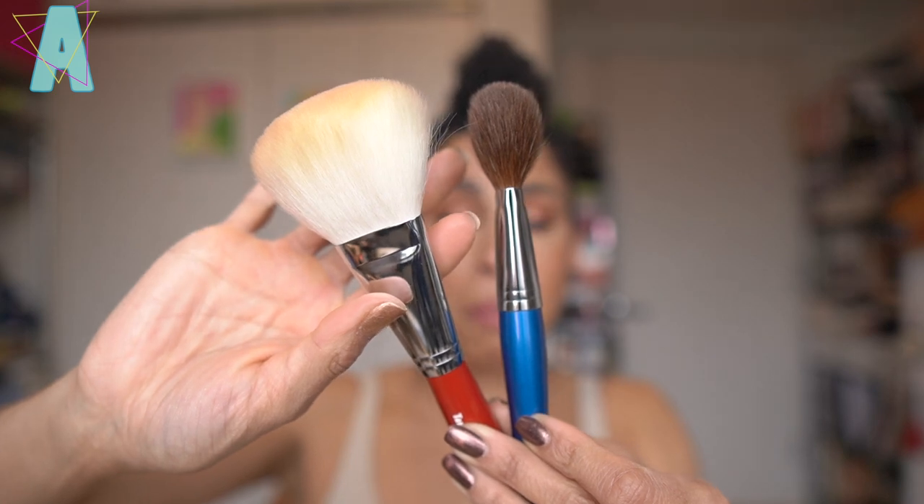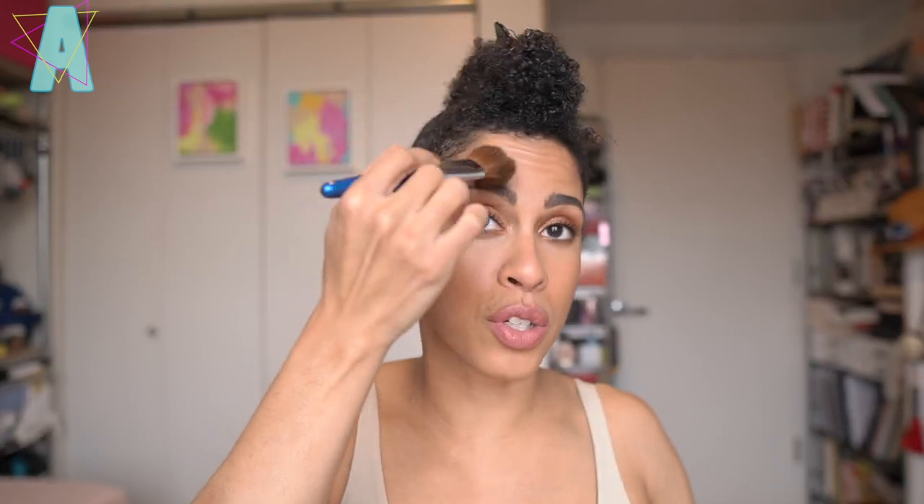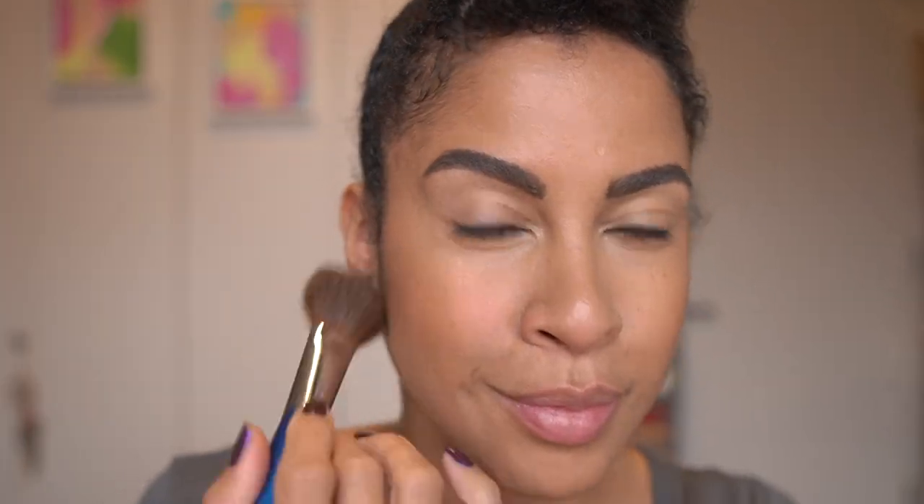With the smaller Red Squirrel brush you could hit the cheeks, but also under the lash line. If you forgot a smaller brush for setting your concealer, you've got it here — down through the brows, around the brows — and it won't disturb your makeup because it's so beautifully soft. The way it handled the more shimmery finish from the Hourglass powders, distributing that texture evenly across the cheeks with a beautiful buffed sheen, was just exquisite. I am so happy I requested this brush because it went beyond my expectations.